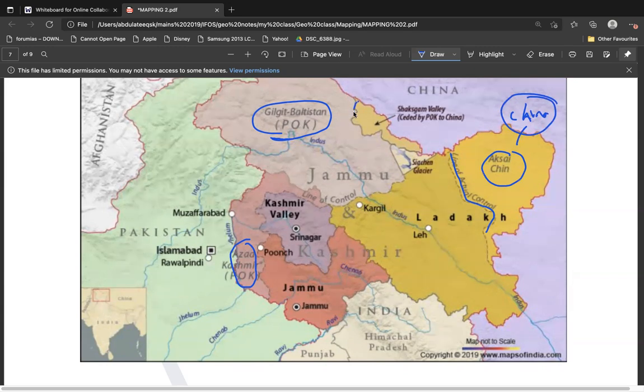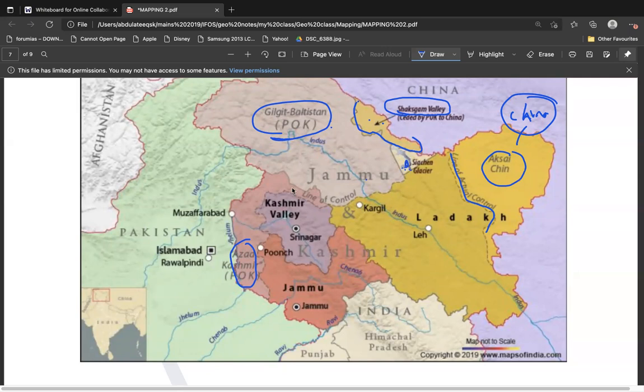Now, this is also part of India, but it is occupied by China, and it was ceded by China to Pakistan. So China gave it to Pakistan. This Shaksam Valley is also an important area that you should know. Where is the Shaksam Valley? They will ask you in the mapping location. And also see here the Siachen Glacier. In the Siachen Glacier at this part, no demarcation has happened. Pakistan was trying to get the control, but we have won the war and we have got control over the Siachen Glacier. So no demarcation has happened there.